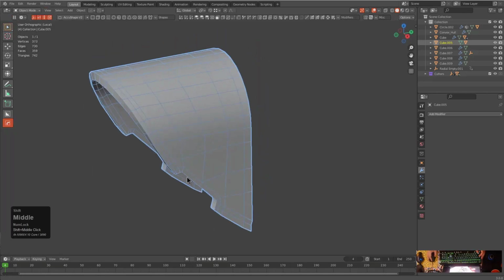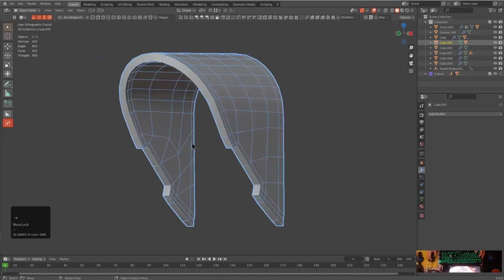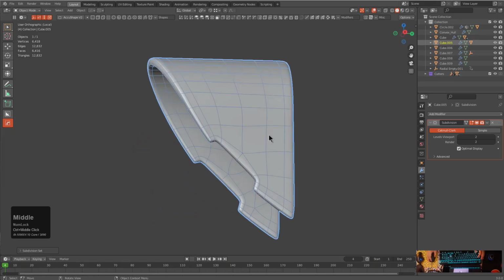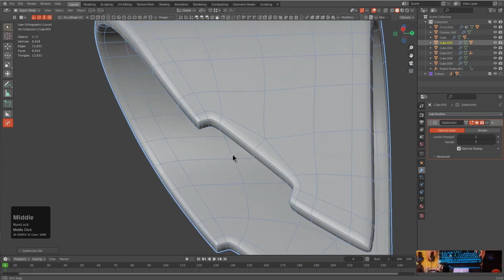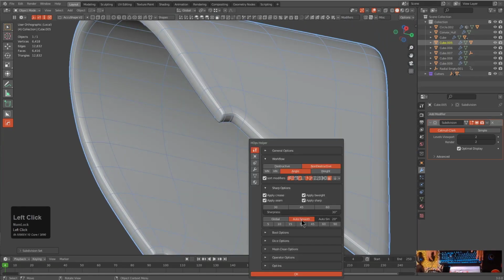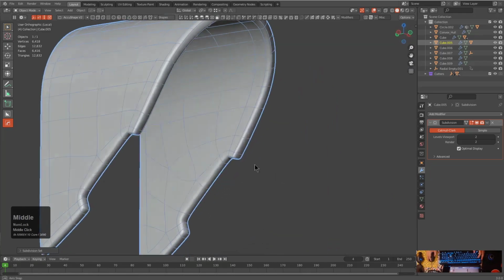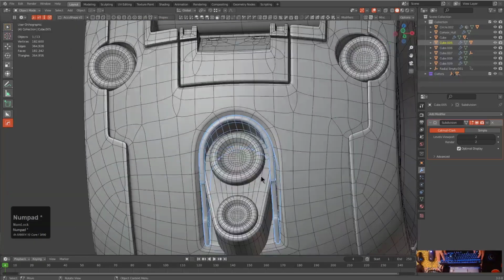You know, not gonna be looking too hard on the inside, but we do want to mirror it to the other side. And then when we put subdivision on it, we see that it'll party. It will party.